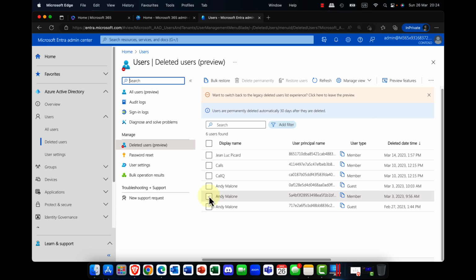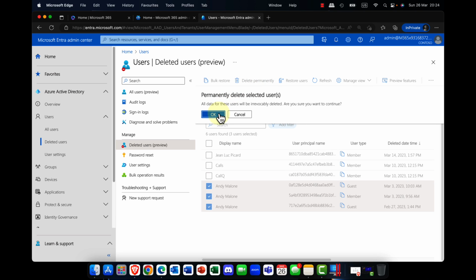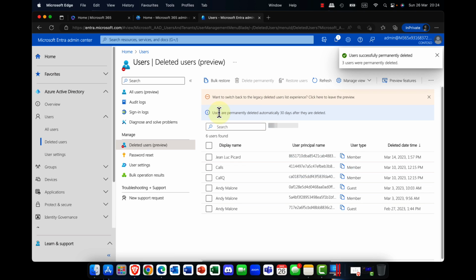Now, of course, you might decide, Andy, is it possible to permanently delete the items? And again, it is. So you can bypass that recycle bin and you can delete these permanently. Now, just a quick warning about this. If you permanently delete this, that's it. It's gone permanently. And there is no way to bring that back. All right. So there's no kind of, oops, I made a mistake. You have been warned.